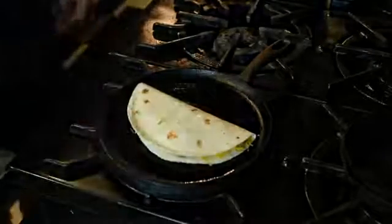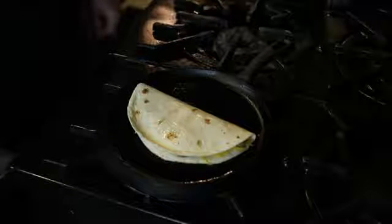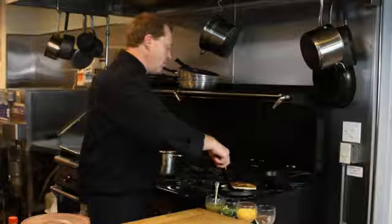Now lay it down on one side, kind of press, use our spatula. What we're looking to do is to crisp up the outside.